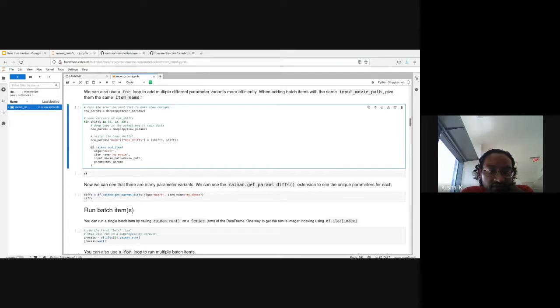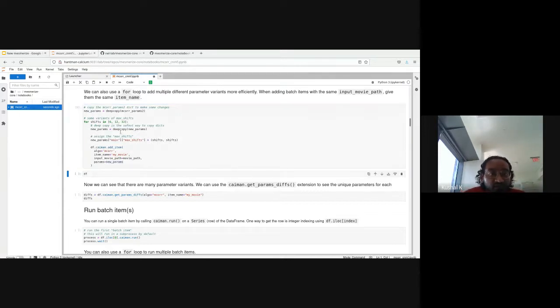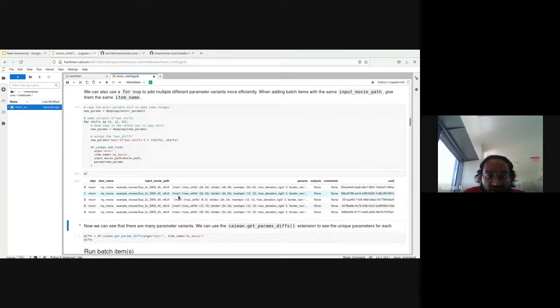Everything is the same, except this time it's going to be the new parameters that we have modified on the deep copy. If you don't use deep copy, things get weird. Just deep copy. Okay, so now that I've done that, you can see how there are different max shift values in these three new batch items or rows that we have added.